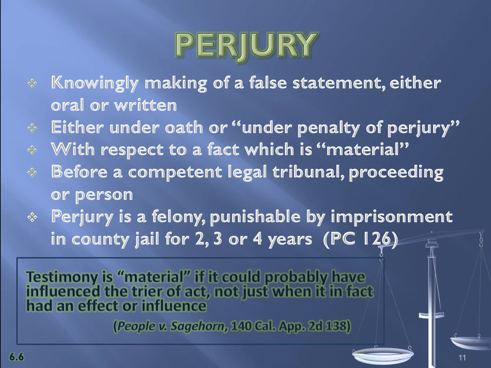But let's look at perjury itself and try to define it and apply it. Perjury is defined under section 118 subsection A, and it basically says every person who, having taken an oath that he or she will testify, declare, depose, or certify truly before any competent tribunal, officer, or person in any of the cases in which the oath may by California law be administered, willfully and contrary to the oath, states as true any material matter which he or she knows to be false, and every person who testifies, declares, deposes, or certifies under penalty of perjury in any of the cases in which testimony, declarations, or certification is permitted by California law under penalty of perjury and willfully states as true any material matter which he or she knows to be false is guilty of perjury.